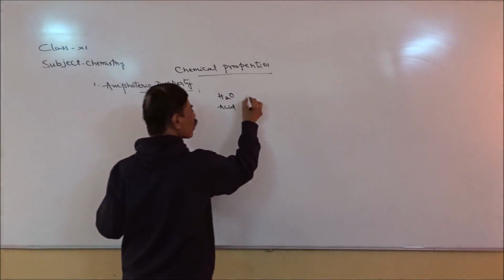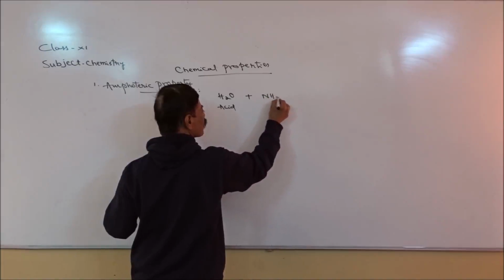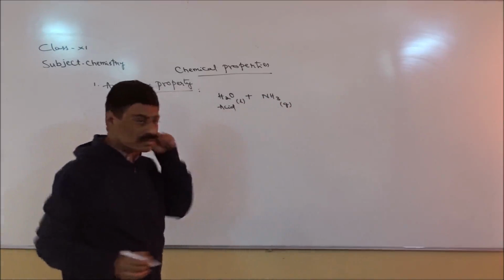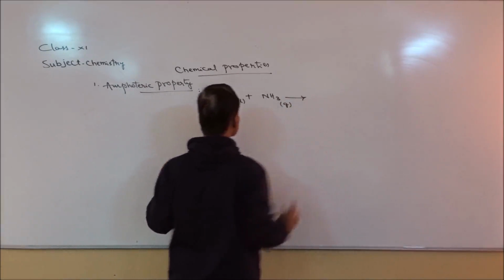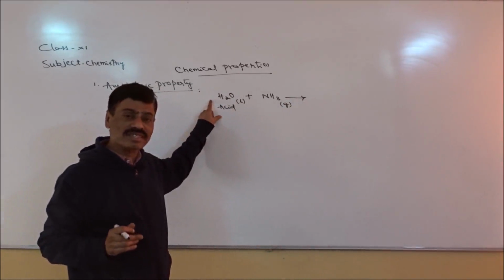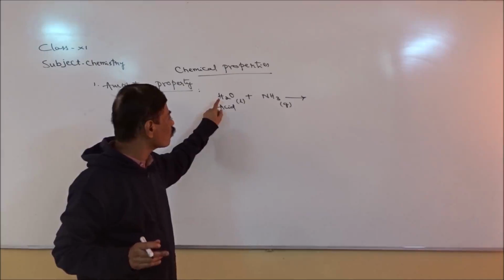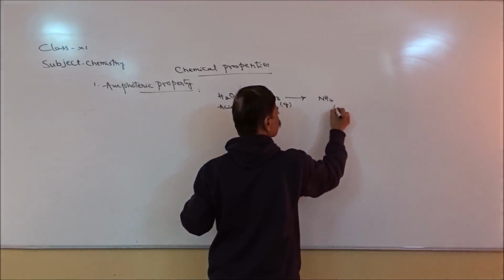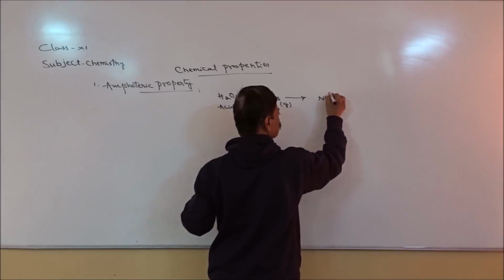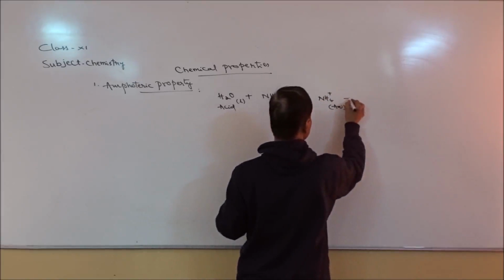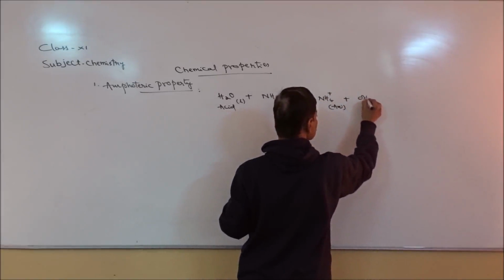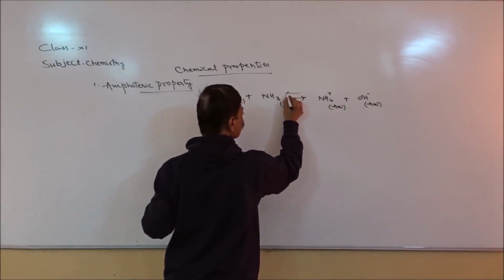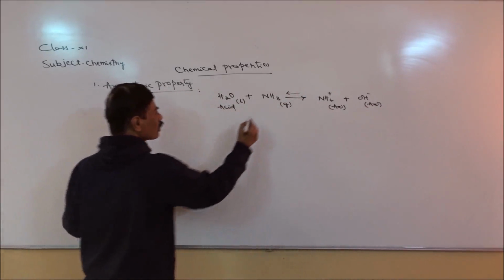Right? When it reacts with NH3, ammonia gas, it behaves as acid. According to one of the concepts, acid is nothing but a substance which is capable of donating a proton. So when it donates one proton to NH3, it will become NH4+ ion, that is ammonium ion in aqueous form. After donating the proton, it becomes hydroxyl ion in aqueous form, and this is a reversible reaction, right? So here NH3 is base.